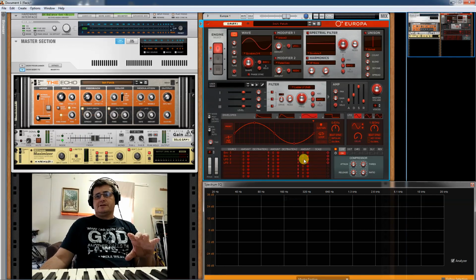Subtractor's one of my favorites for doing that, particularly doing woodwind type sounds. It's got some very clever parameters that allow you to really get that kind of tone. I also used Oberon and did some work in there as well, and that was also really pretty darn cool. Oberon was out before Europa, now Europa's here.